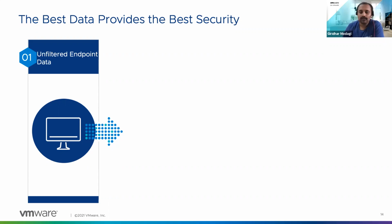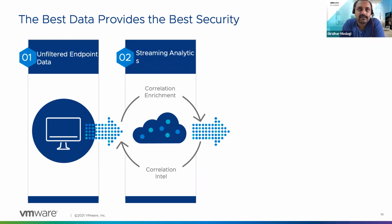Carbon Black comes with something called streaming analytics. This streaming analytics plays a key role for us, wherein it sits and observes every single event, analyzes every single event, and uses machine learning and artificial intelligence to see what exactly is happening for any event, right? Say for example, there's an exe that gets installed, and after which what happens? Is it invoking any new processes, or is it making any new network connections? Carbon Black streaming analytics sits, observes and collates all of this and puts it into real-time data, and that's where we get the real-time score. Based on that, there will be a risk score associated, after which we start doing our analysis on what actions need to be taken. All right.